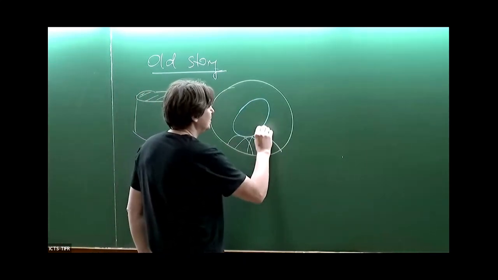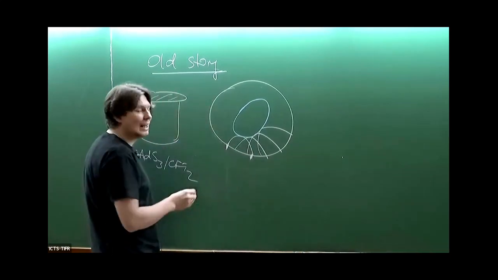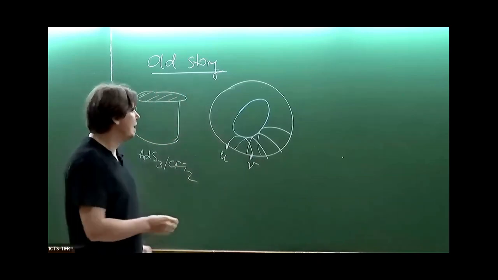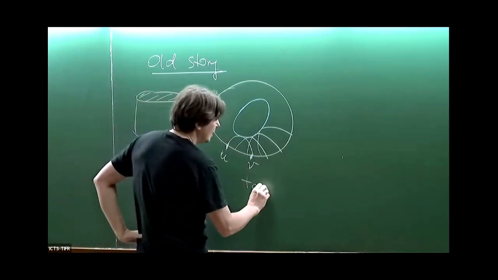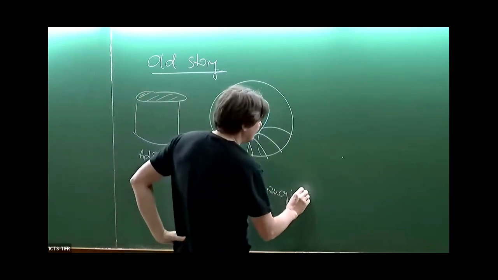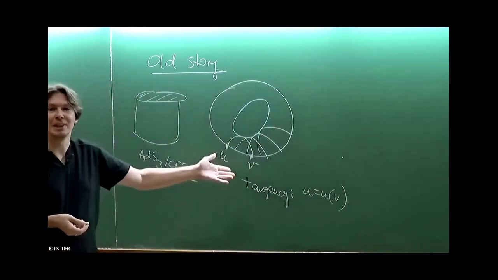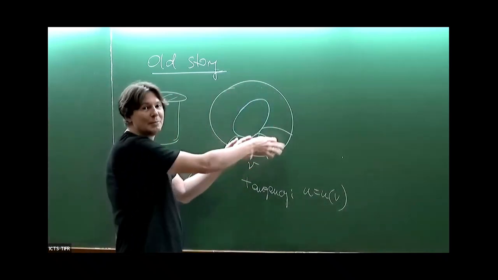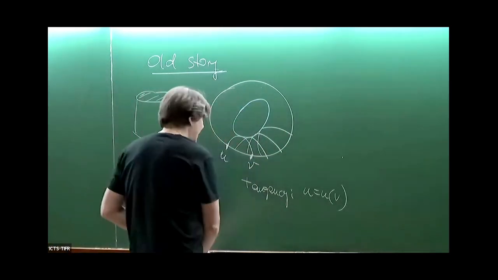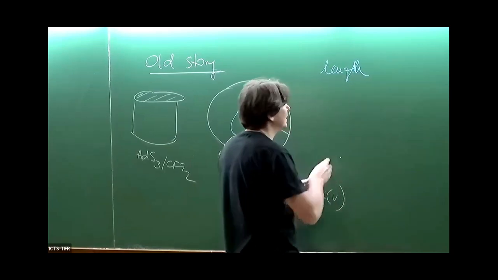Just to set some notation for the future, for every one of these tangent geodesics, I will call the left endpoint U and the right endpoint V. Tangency to the curve is specified by the condition that U is equal to U of V. There is some functional dependence between them which says when my geodesics are tangent. And I'm interested in computing the length of the blue curve. Let me write it as length in blue so we all know what we're talking about.